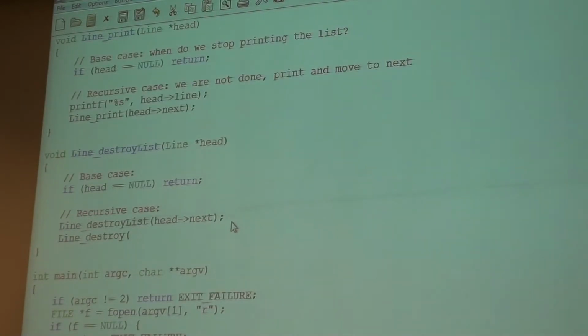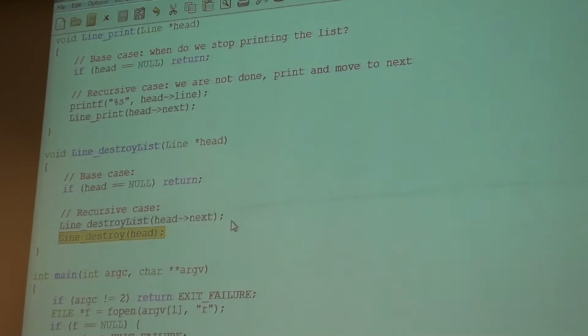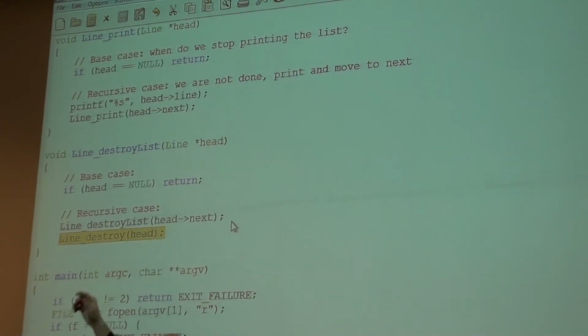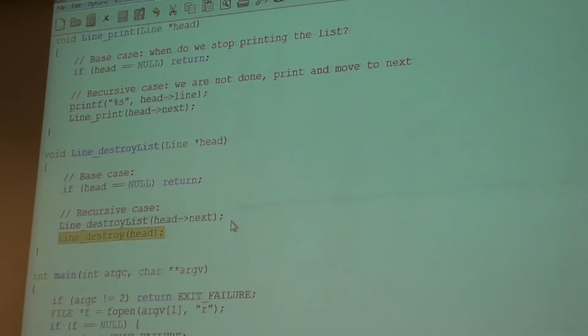Okay, so destroy and destroy myself. So now I'm calling this function I just scrolled up to, the destructor for a single node. It doesn't destroy an entire list, it destroys one of the nodes. So the meaning here is that I first visit everything that comes after me. On the way back, because somewhere along the line we'll reach the end of the list, we'll get a null, we'll return. That function that called destroy list on the end of the list, we'll get back, we'll destroy that last element. Return, destroy the last element, and so on.